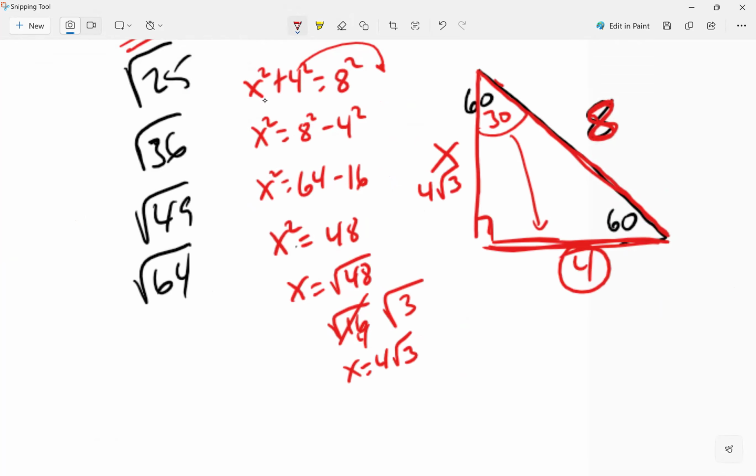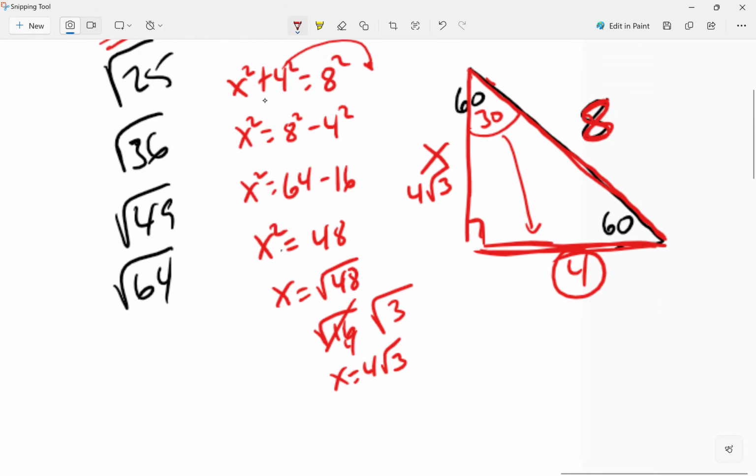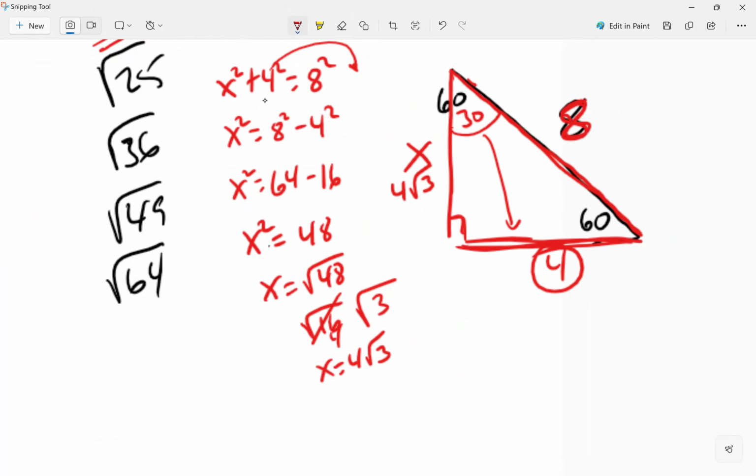Now, I've seen that 4 before. So really quick, as a reminder, the small side is half of the hypotenuse, right? From the small side to this medium side, multiply by radical 3. So that gives us 4 radical 3. So from the small side to the medium side, multiply by radical 3. If I was going backwards, then I would divide.